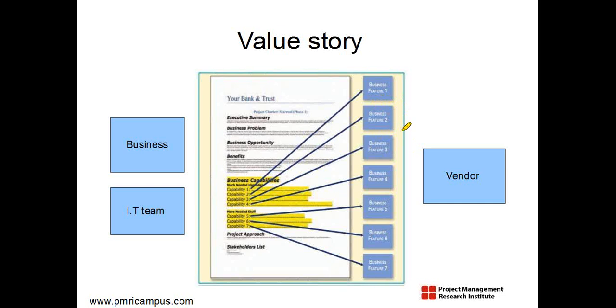In most of the outsourcing implementations of Agile, what I've seen is the product owner is an external person to the team, and that is one of the biggest challenges. So if the customer is game for it, and they are willing to work very closely with the development team, then this model is ideal, and that is one of the prerequisites for Agile as well, because throughout the development, starting from contracting to the final delivery, the team and the customer, the product owner and the business, everybody is supposed to work as a single unit. So here, the business unit from the customer side commits to this. The IT team from the customer side also commits to this. And the vendor, the supplier, also commits to this.